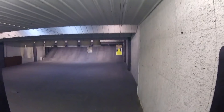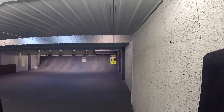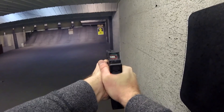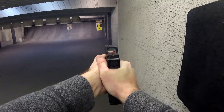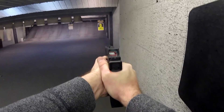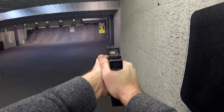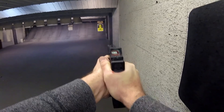It shot beautifully, no issues, around 200 rounds. I couldn't tell exactly where it was ejecting because I was at an indoor range right up against a wall on the right-hand side, so brass was going everywhere off the walls. Function-wise it was awesome. When we get up to the 200-plus grain loads, I'll keep an eye on ejection and try to shoot it outside.